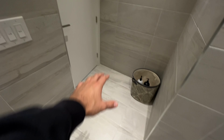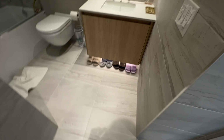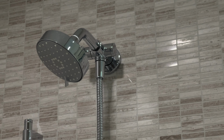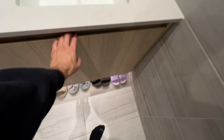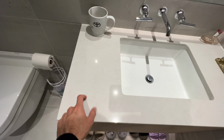On the other end, you have your washroom with an open area over here. Maybe you could put like a laundry basket or so. Then it opens up to the rest of the washroom, which is pretty sizable. Moving on, we see the tub, which has this glass pane over here, and 2 shower heads, which is nice to have. You also get a floating toilet with the flushes on the wall, and then 2 glass racks above that. You also have storage underneath the sink, which is floating and has LED lights underneath, which is a great touch. A solid countertop, and not to mention that the whole washroom has tile throughout.